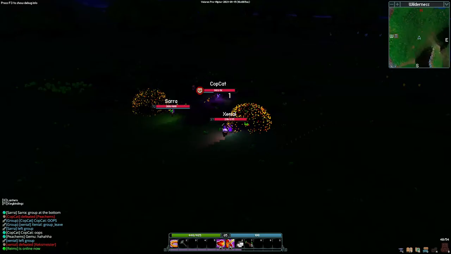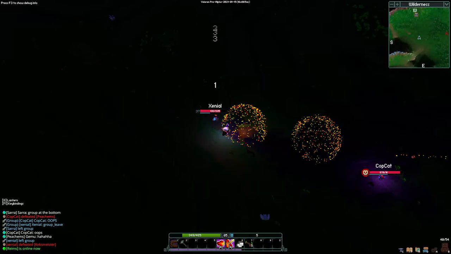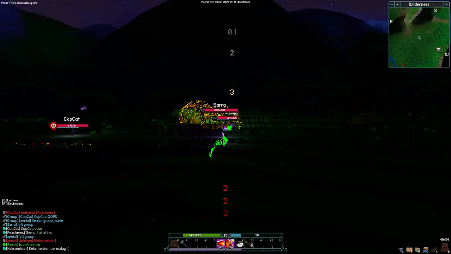I got Xenial just trying to kill me here. Not today, Xenial. I'm sorry. I got a flamethrower for you. You wanted this. You wanted this to happen, and it's happening right now. Oh, you're trying to heal me up? All right. Come on over here, Xenial.